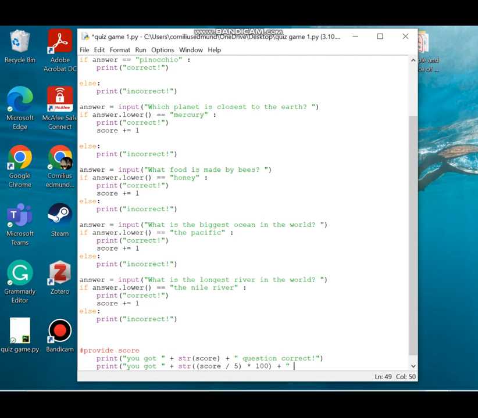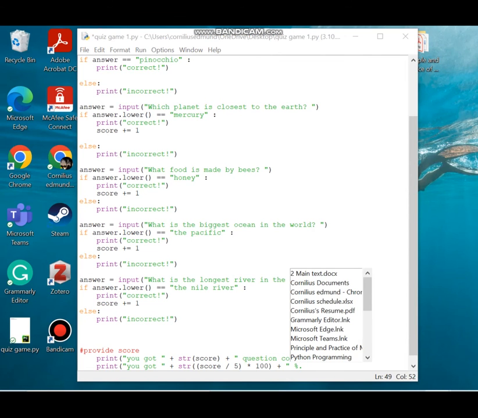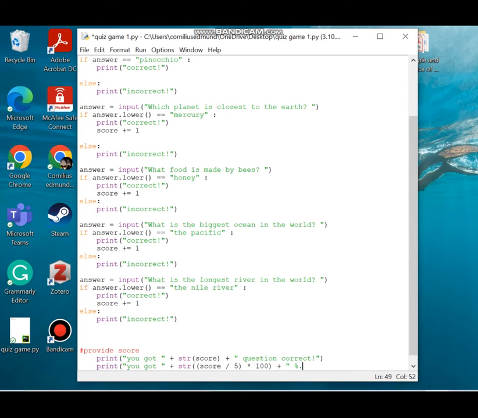Here we're going to insert a percent sign, dot, and then double quotation, close bracket. This is to show our score, how many we get after answering all the questions.